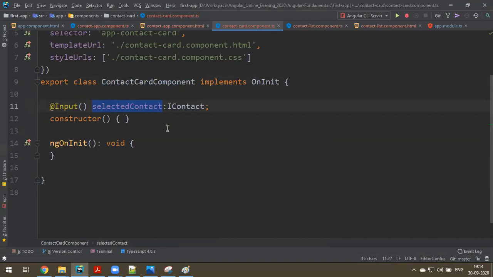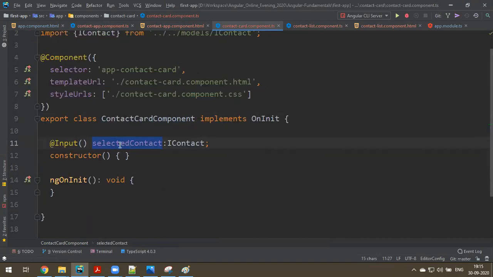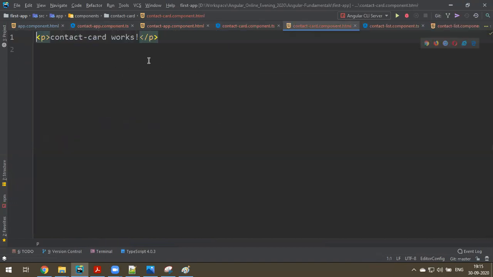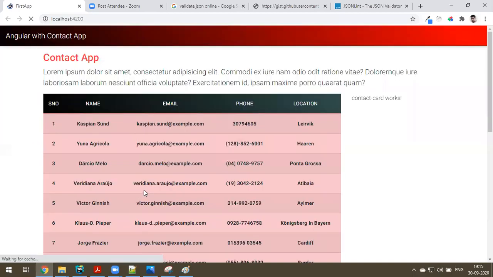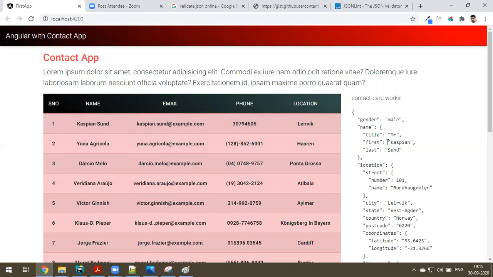I want to see that data. Where you display it, you just need to bind this in HTML. So in HTML, I use the pre-tag again, with an expression: selectedContact with the JSON filter, just to see the raw data. Now check here, on the right side, when I click on this, you got data, Caspian. Whatever row I'm clicking, that data is going to update there. Fine, perfect. So we have data now.